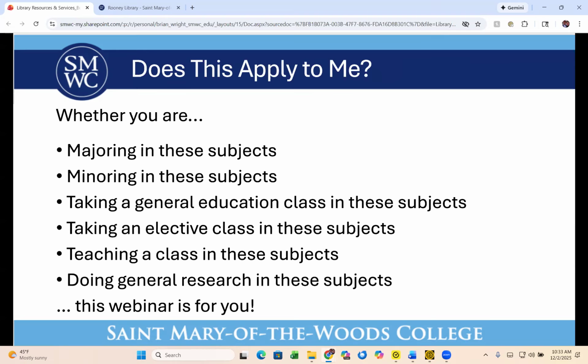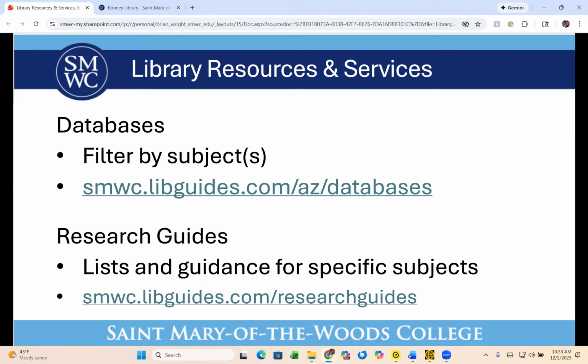All right. What we want to do is walk you through how the library can support you in your courses and in your research. As we go through certain resources, we're going to do that with an eye towards exploring how these resources relate to business and leadership specifically. Know that the principles will apply towards narrowing your search results towards other subject areas as well. But we just want to tailor it a bit towards business and leadership.